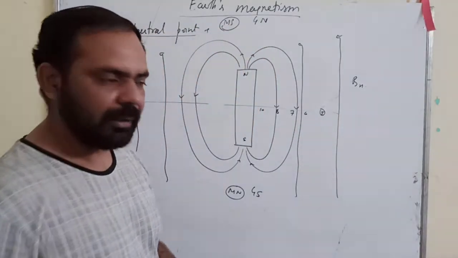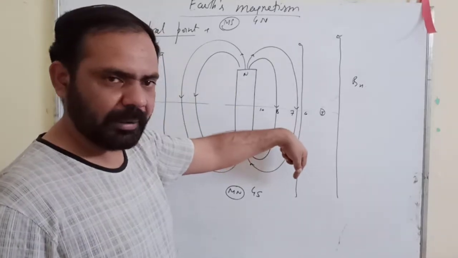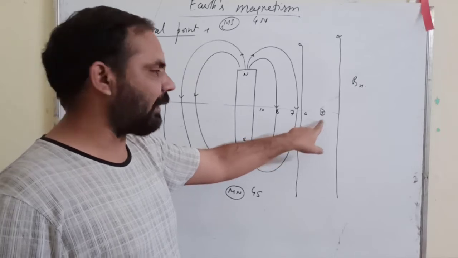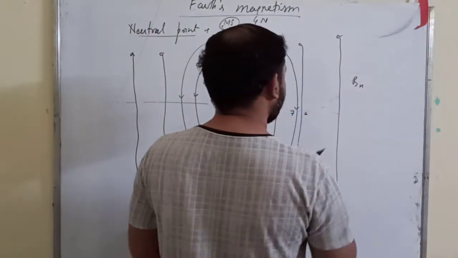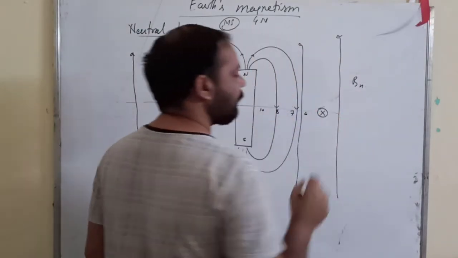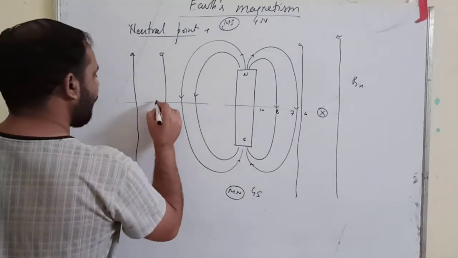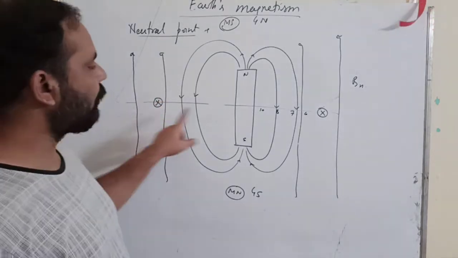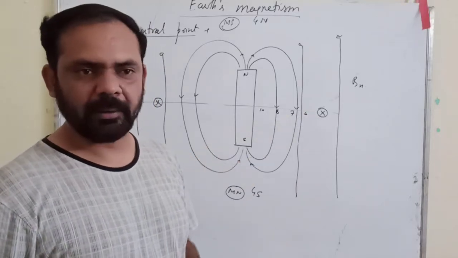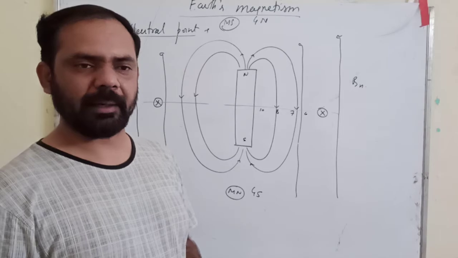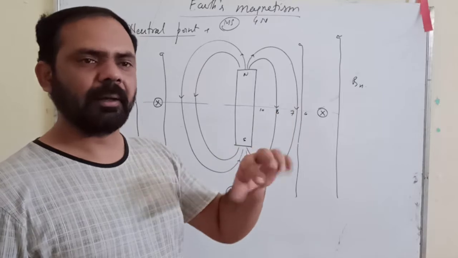At that point, suppose this point, we have 5. Now what is the magnetic field of this bar magnet? It is, suppose, 5 units downward. What is the Earth's magnetic field? It is 5 units upward. So at this point, what will be the net magnetic field? 0. There will be no magnetic field here. Similarly, you will get one more point at this end. You will get 2 points where there will be no magnetic field. It means that when you place a compass here, the compass will not align in a particular direction. The needle of the compass will go on rotating, starting to rotate irregularly.